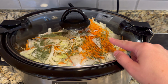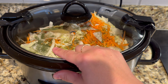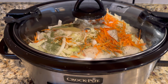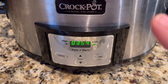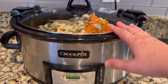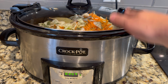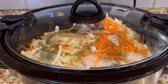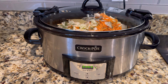After shredding it, I also added a little bit of carrots, a little bit of onion, maybe about half an onion, and for my spices, you've got your classics: dill, bay leaf, and a little bit of parsley, something I added later on. I set it to low for 4 hours. I think in total it ended up being 5.5 hours to get the cabbage just the right softness. But this is a quick way to do it without having to stir a lot. I also added a little bit of water, probably a cup. You could also use broth just to keep the vegetables sort of steaming in the crock pot.